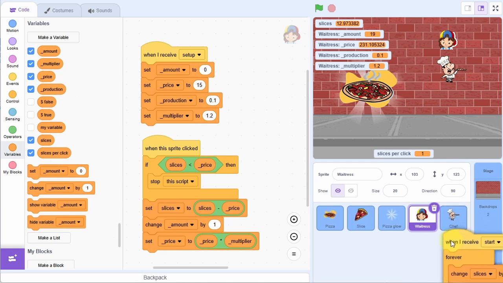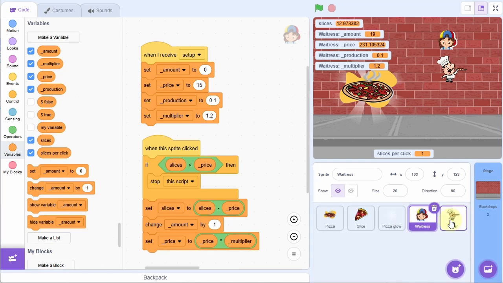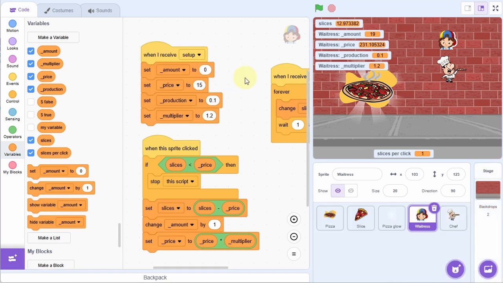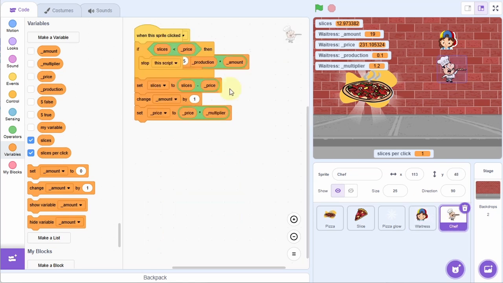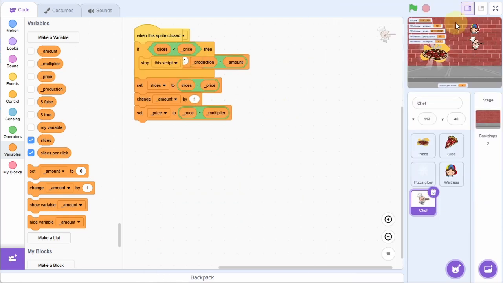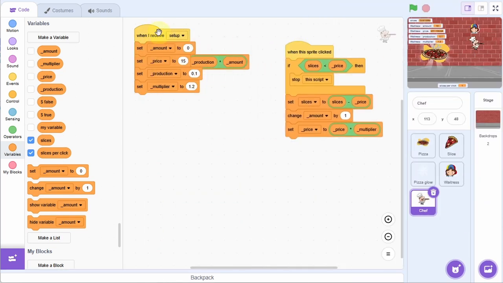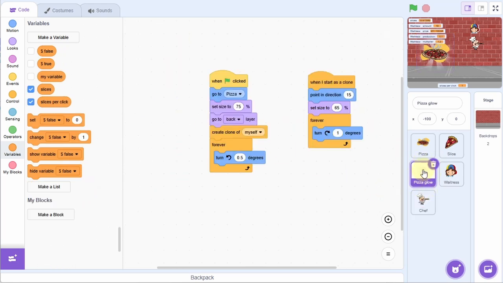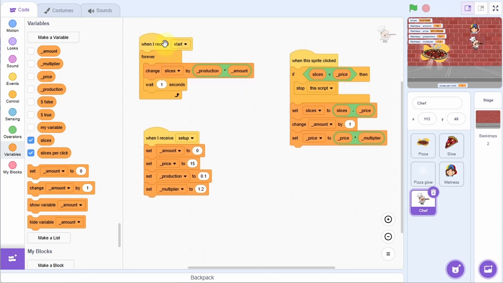Here is the chef that does this wiggly thing like that, and I do it with setup as well. See, it's not removed here, it means copy it to the chef. And I do the same with this. And now I go to the chef. The variables that were in the code that I copied in are also created automatically. So now the chef also has amount and multiplier and price and production. You see, if I click a different sprite, they're not here, so they belong to the chef.